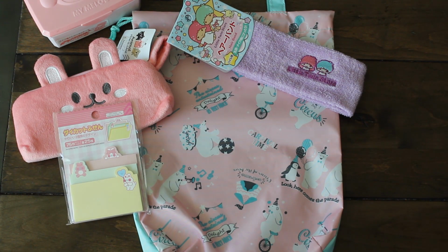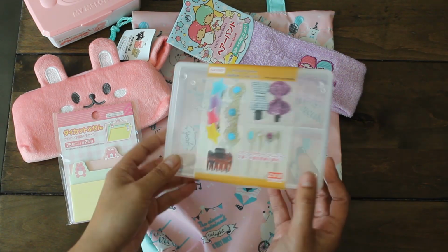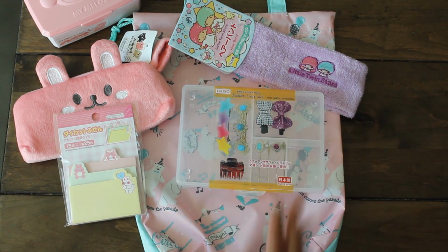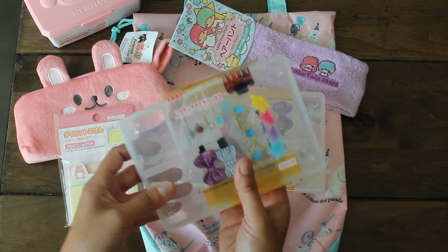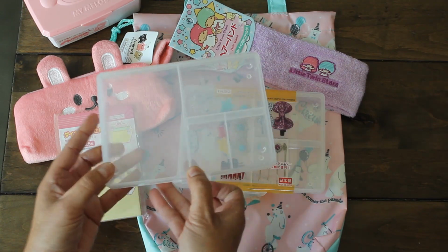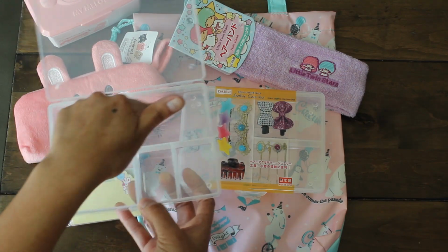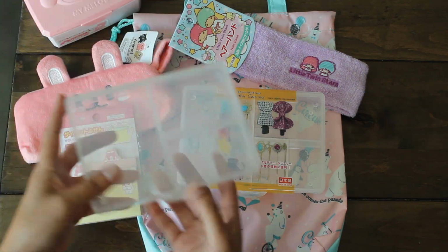And then I went ahead and also got some of these little cases here that I'm gonna be using for some ephemera storage in my craft area. It's a big mess right now, so I got a couple of these. And so what it looks like inside, so you know what the compartments are. There's 4 boxes, and these can definitely fit 3x4 card sizes. And you have this one here, and then 2 of the more smaller ones in there.